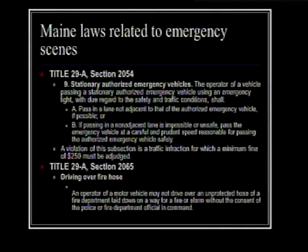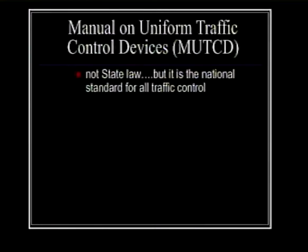As you know, firefighters have the authority to redirect traffic at an emergency scene. Obviously, we want to set the scene up in such a way that incoming or passing traffic understands the need to safely stop or safely move around our scene. We want to use cones and other channelizing devices in such a way that they don't have any choice but to follow our directions for a safe scene.